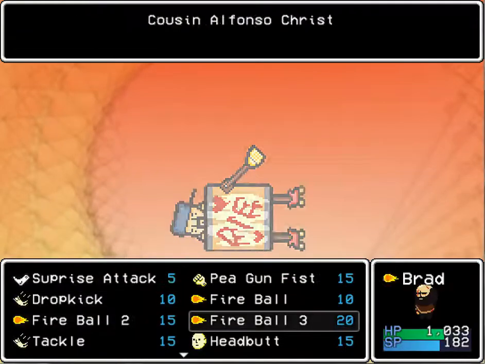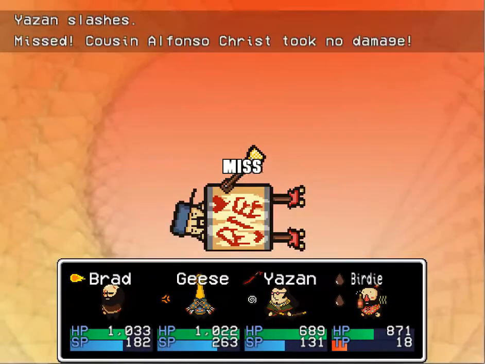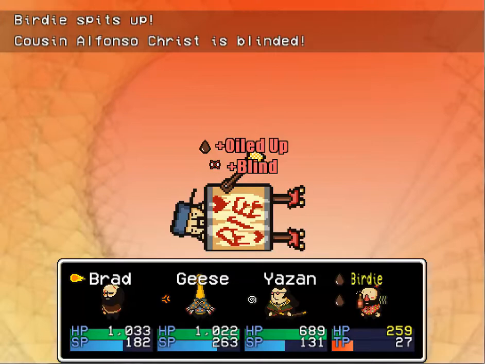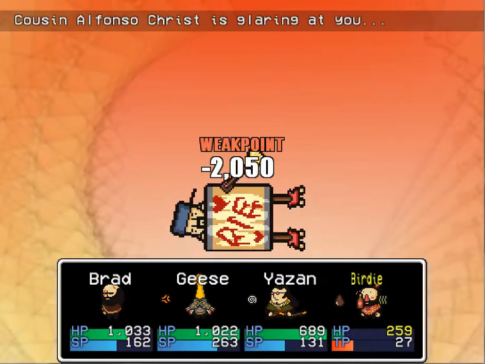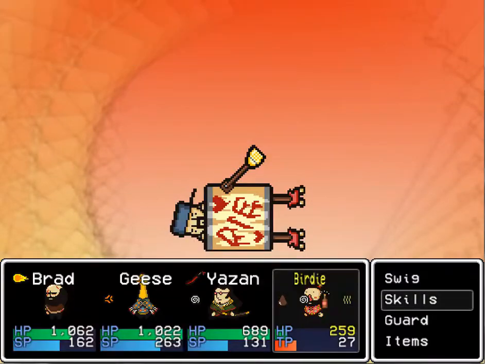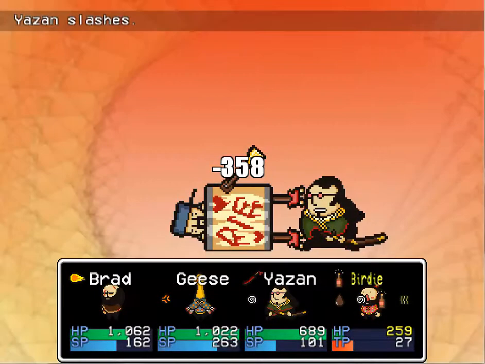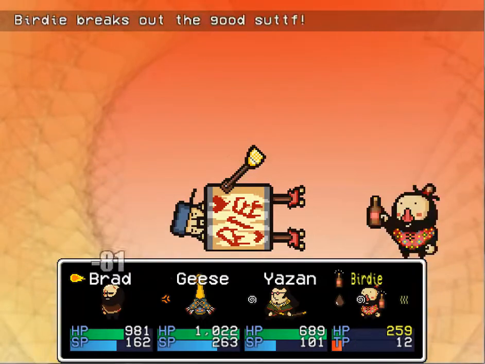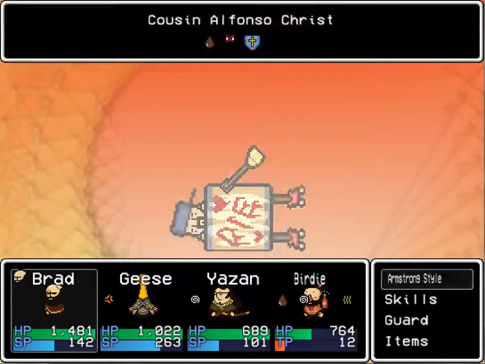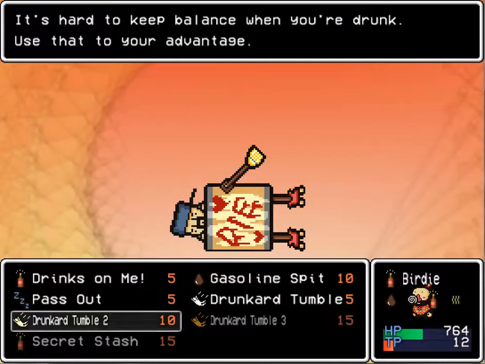Alright, Brad, prepare Fireball 3. And then slash you. Throw up all over him again. He's blind and on fire. Okay, how about a little bit more of that? A little bit more of that. You still have lots of stuff, so why don't you just heal everybody up? Mostly yourself. You still oiled up? Yes, you are. Well, guess what, Cousin Alfonso? It's time to burn. Okay, just drink.